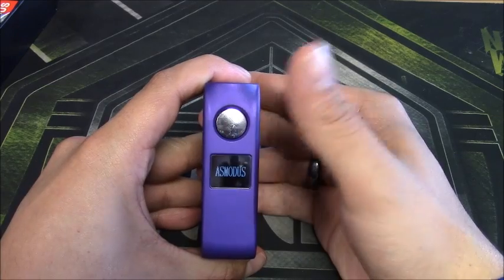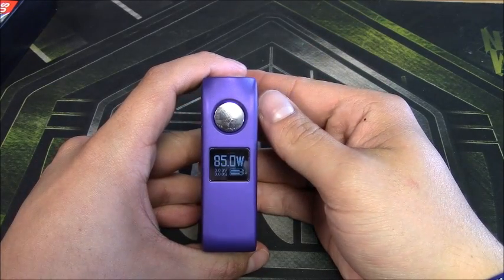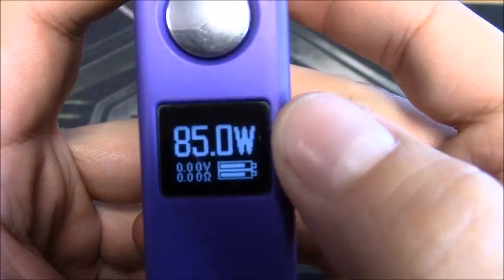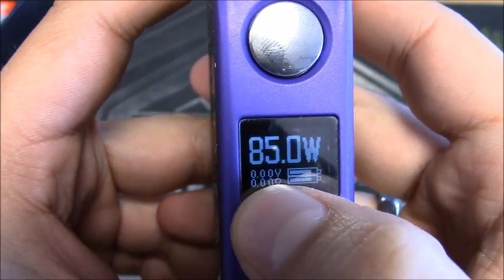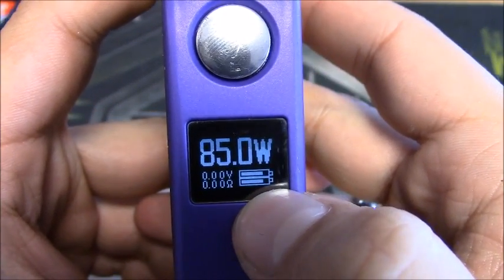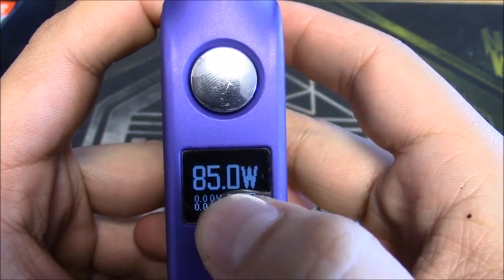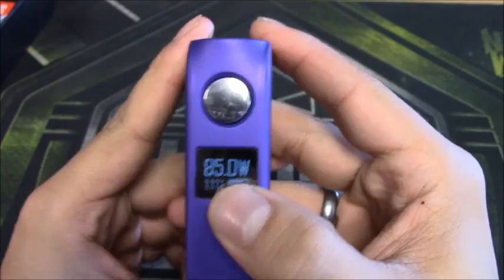1, 2, 3, 4, 5. Turns on. Nice, Asmodus. So at first look on this guy, it tells you what mode we're in, wattage, volts, ohms, and what both your batteries are reading at. And I currently have this guy at 85 watts.